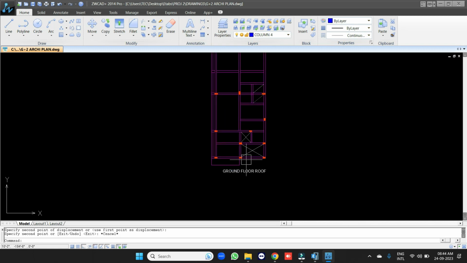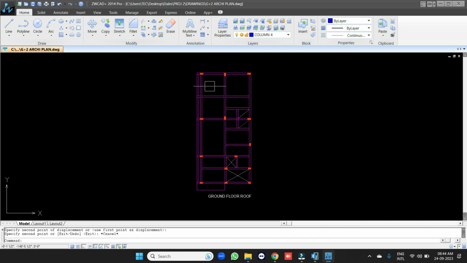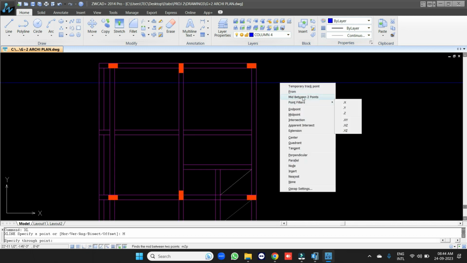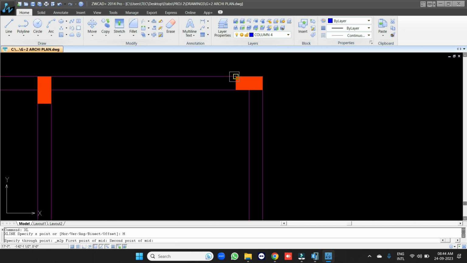Then here we have to make the center line of the beams. Comparing the center line of each of these beams.